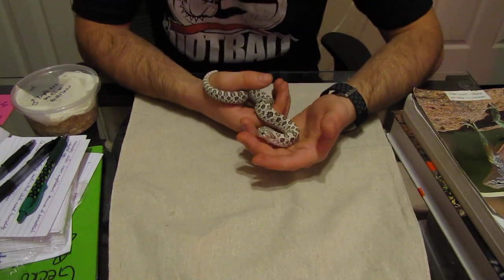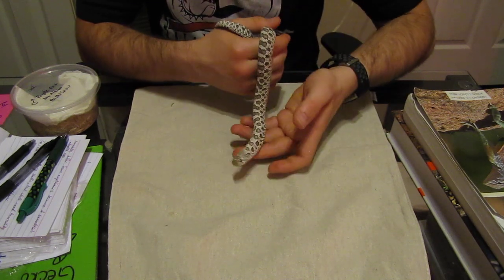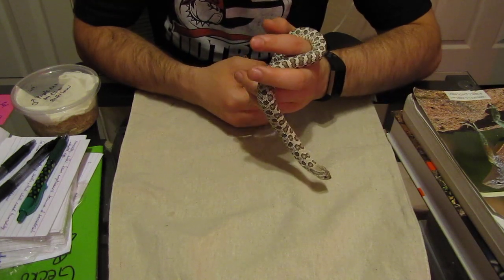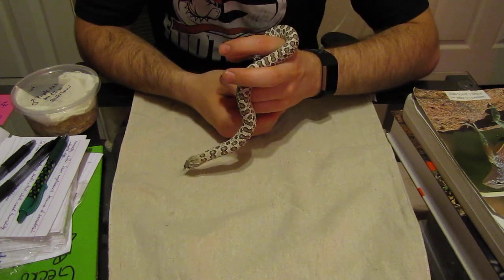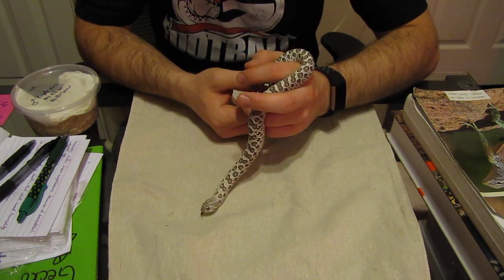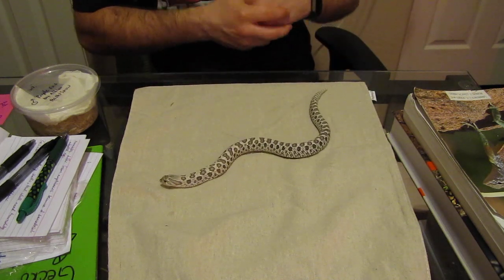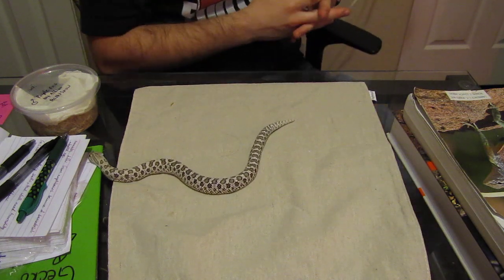Who I got Argenta from, and I can totally agree, pastel is kind of underappreciated here in the U.S. Jeff Goldblatt, I know, has some pastels, which is good, because now I have another breeder who I can get pastels from. There are even some breeders that are skeptical as to whether it's actually hereditary or not, like it's a recessive or dominant instead of a line-bred trait, which I'll get into in another video I'll film tonight as well.